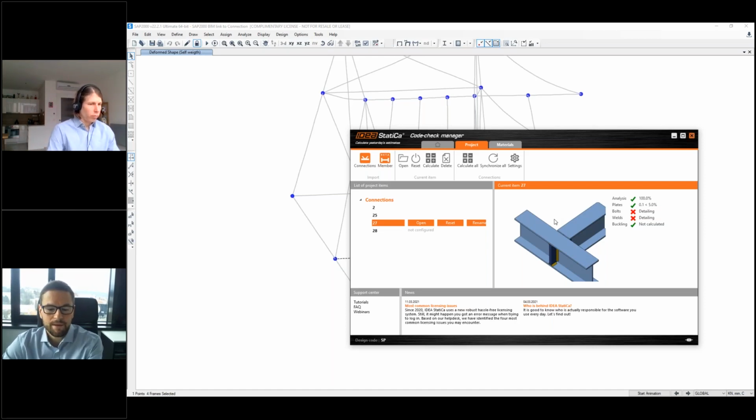Perfect. Thanks a lot. We've shown multiple aspects and ways how to use IDEA StatiCa with Tekla Structures and SAP2000. I hope you can see that the way connection design can be done has changed dramatically since IDEA StatiCa has been around, and we believe it will continue to speed up your work even more, be more accurate, save time, focus on the important stuff, as Adam explained. And we like to summarize that in one sentence. You should be able to calculate yesterday's estimates.